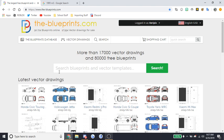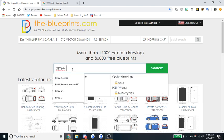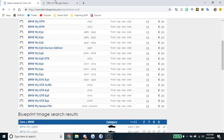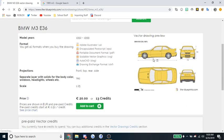So once you go to theblueprints.com, type in the car name. I'm doing the BMW M3, and they give you multiple choices. So just look for the one which is your year. So 1992 to 99, that's the one I'm going with. Okay, so don't save this picture right here because it's not high quality.